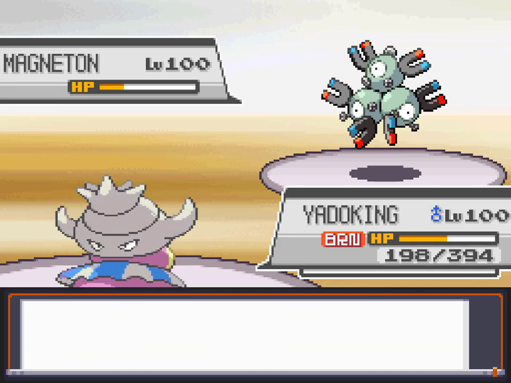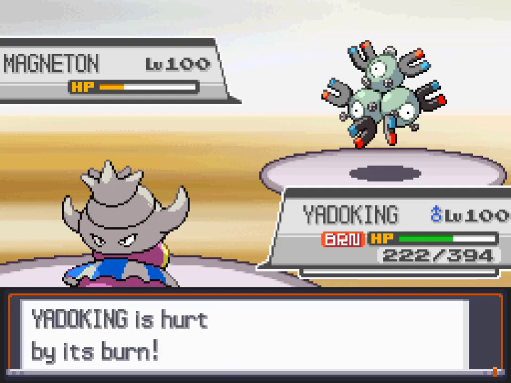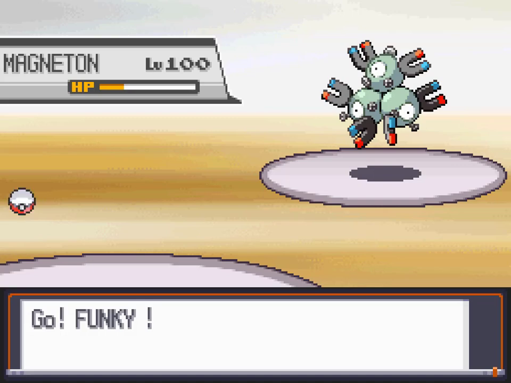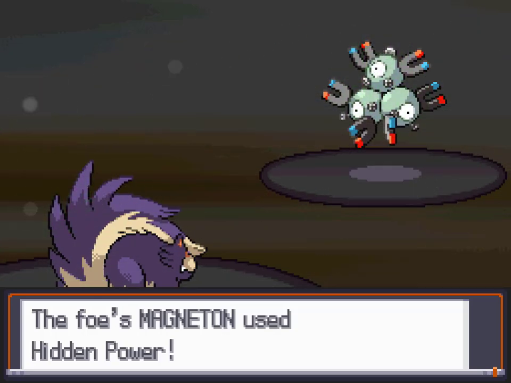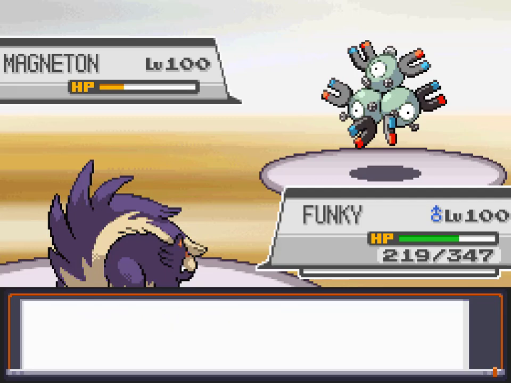It's gonna do more than earlier, because this time the sun is not up anymore. And we still wanna conserve our Slowking, so we're actually gonna send in our Funky Guy. The Funky Guy will predict the Hidden Power Grass, predicting the Nidoqueen to come back in. And it was a goddamn crit. Oh my goodness. But it's fine.